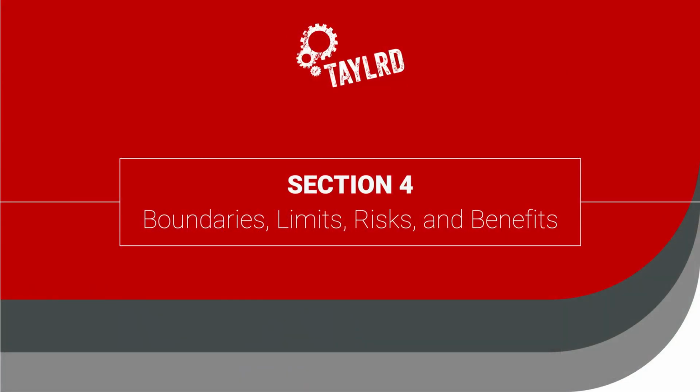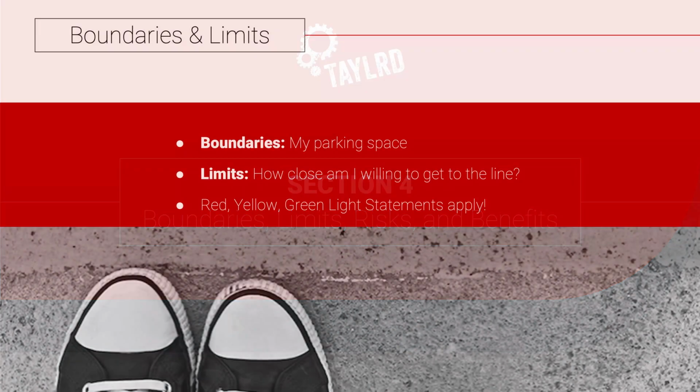Sometimes the possibilities of what you can share feel overwhelming. As we have already stated, our stories have a lot of power, and as the person who owns our stories, it is important that we set boundaries and limits and learn to weigh risks and benefits in thinking about sharing. In this presentation, we use another driving reference to discuss how we can relate to boundaries and limits in sharing our experiences. Think of this concept like a parking lot.